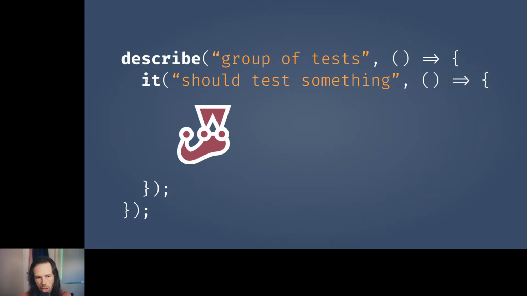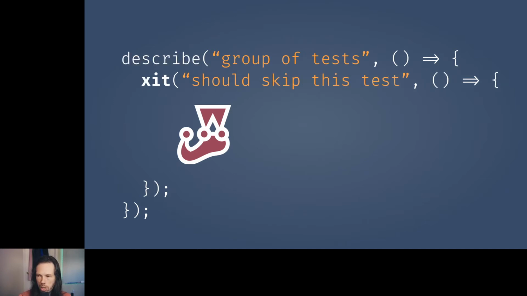Actually, I should mention here that I can use either test or it. I like to use it myself because I always start my tests with should, I think. And this is just a pattern I'd seen other people do. So I said, it should test something. Okay, good. Instead of test, and then I would say something should happen, maybe. Right? So how I write these tests, you could use it or test. Both are common. Up to you. If I use it, I can use xit to skip a test. But if I'm using test, I would have to use test.skip to skip the test. Just kind of a detail. This is all in the documentation.